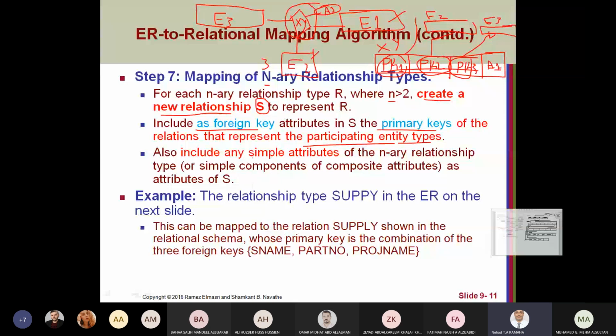Also, you will include any simple attribute of the relationship itself. And the primary key of the new relation will be from 3 parts if you speak about ternary, or 4 if you speak about a 4-ary relationship. The combination of all of these will be the new primary key.